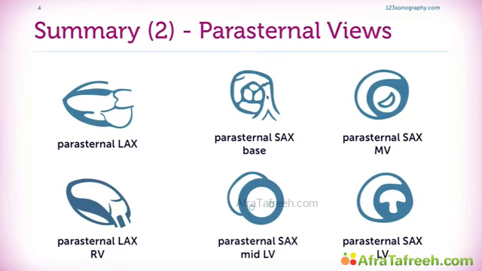If you tilt the transducer downwards, you would get a short axis view of the mitral valve, with the mitral valve here at the center and the LVOT. If you tilt the transducer even further, you get a short axis view where you have portions of the mitral apparatus visible. And if you tilt the transducer even further down, you get a short axis view where you have the papillary muscles. The short axis views are important to assess the function of the aortic valve, for example, and left ventricular function and the mitral valve.